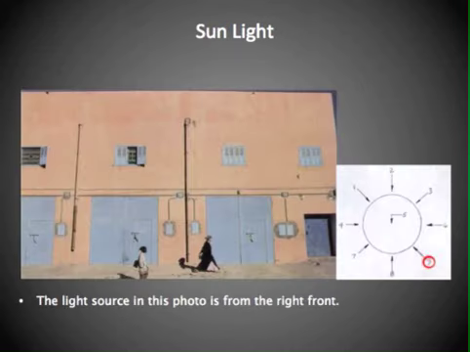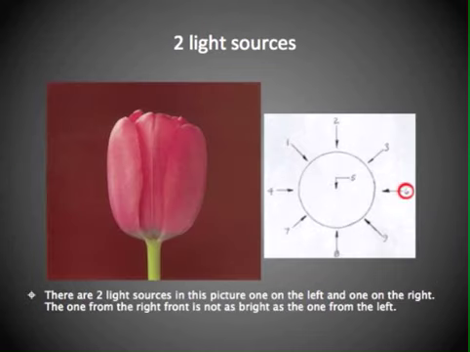When we apply this idea to a picture, we are basically just trying to write down the direction of the light source compared to the picture. So in this case, the direction is definitely front and it's on an angle, you can see it from the shadow. So lighting will come from 9. In this other picture, we can tell that there are two light sources. One from this direction, the other, it's opposite, it's filling in the shadows. So lighting will come from 4 and 6.